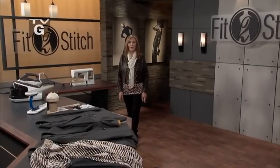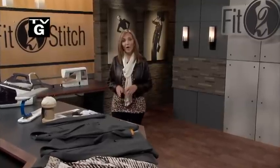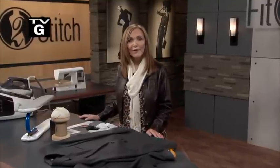I love this quote. The intellect always cuts and divides like a pair of scissors. The heart sews things together and unites like a needle. The tailor uses both. Today on Fit to Stitch, a tailor will show us how to shorten a man's suit sleeve. The mitered corner, the buttons, the buttonholes, even the lining. All those fun details. We will do a woman's suit sleeve too, but as we all know, men are much more difficult than women. Join us on Fit to Stitch.